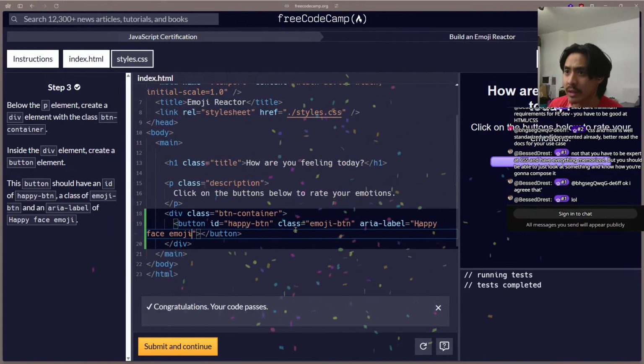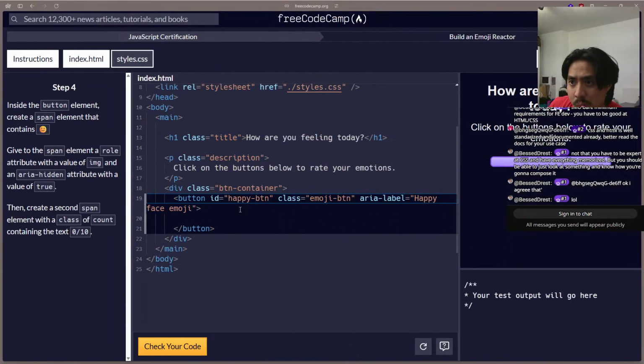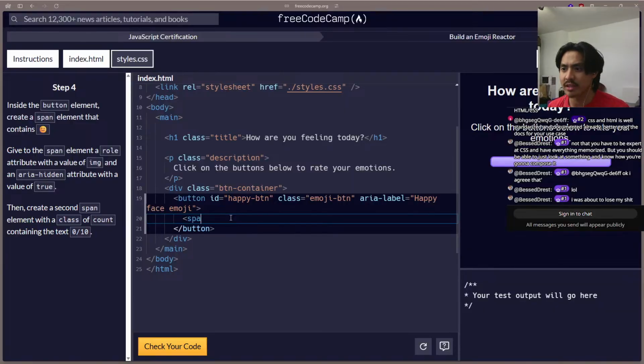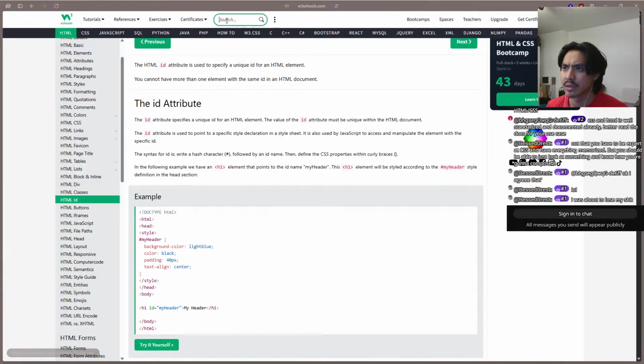Nice. Next. Inside the button element, create a span that has that. Let's just copy paste it so that you wouldn't be angry. Give the span element a role. Wait, span role.